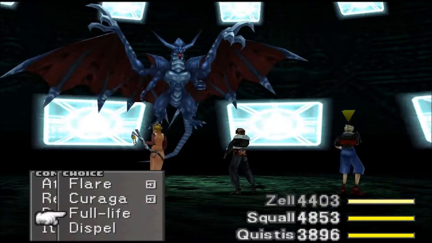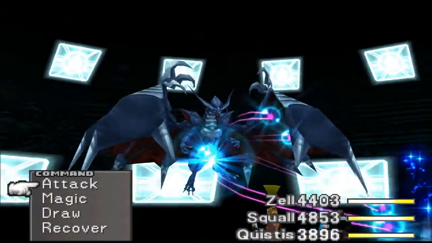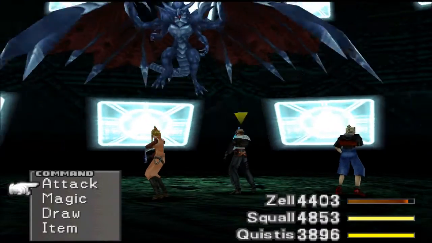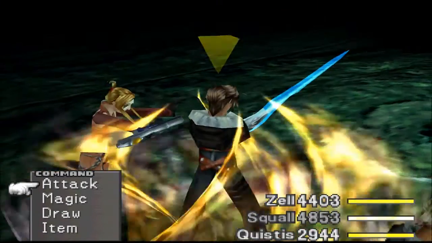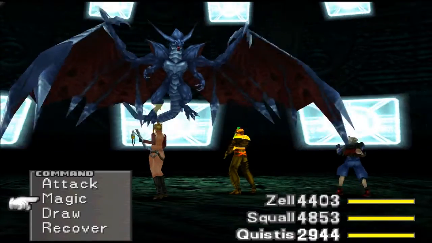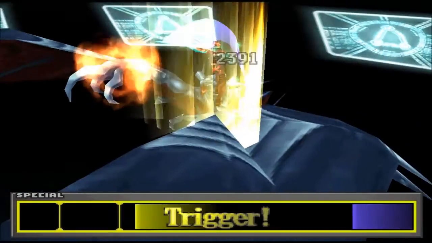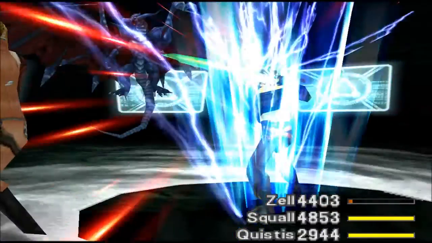Now, he's got some pretty cool spells here, but there's no real point to... Oh, I could stock some flares on Zell. Full life, we got full, so that's alright. Let's try and kill him, shall we? Aura on Squall. And he is quite strong, physically. We don't really want him getting off any attacks on us, if we can help it. So, we'll just rely on limit breaks, I think. Boom. Perfect. Oh, and a blasting zone as well.